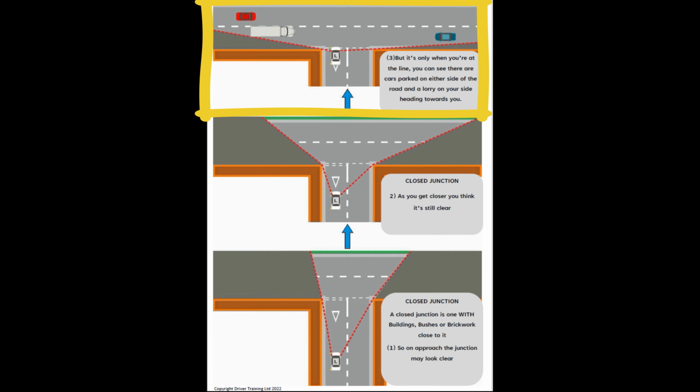So this is why when you're teaching emerging, to help your pupil identify the junctions, pull up by one before you do this briefing. Then you can say to them, so as we look down the road, Chris, would you say this junction is open or closed? Then it gives them time to look and assess and really take in what the difference between open junctions and closed junctions are. So what we're going to do is have a look at a couple of real life examples.